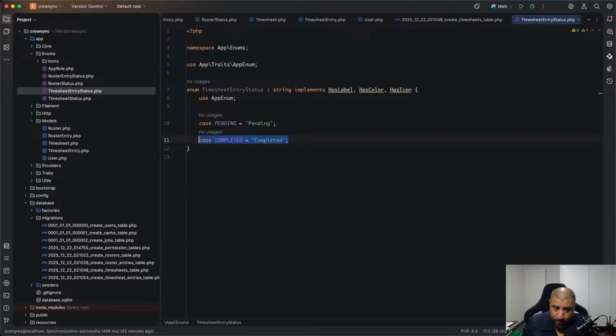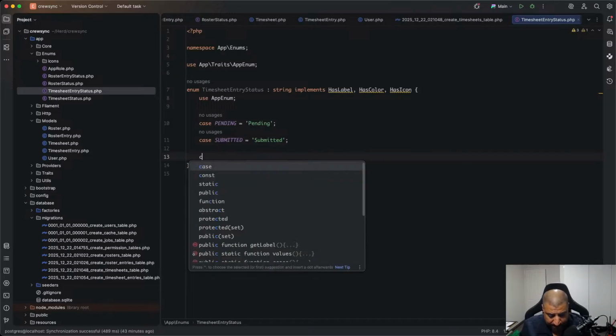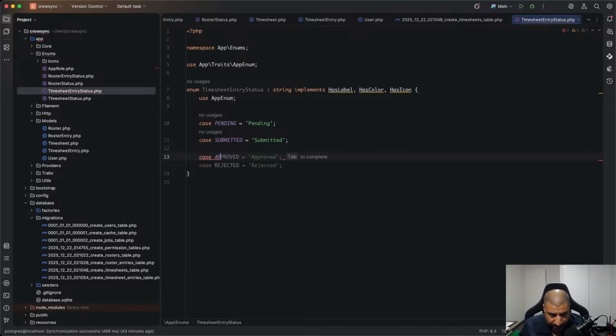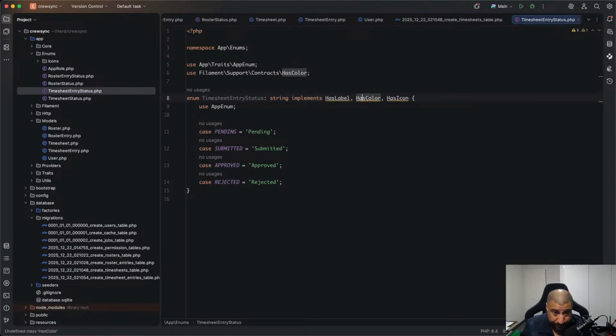No, it's not. It will not be completed. It will be submitted. And when it's submitted, then the admin team will be approving or rejecting that. When they reject it, it will close it down and they will have to create a new timesheet entry by the admin team.